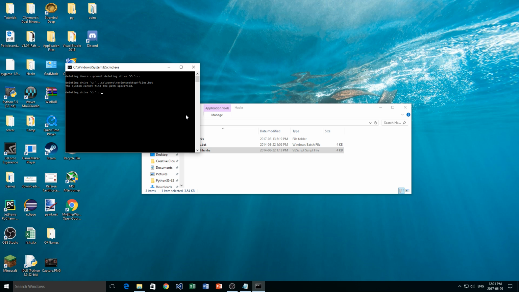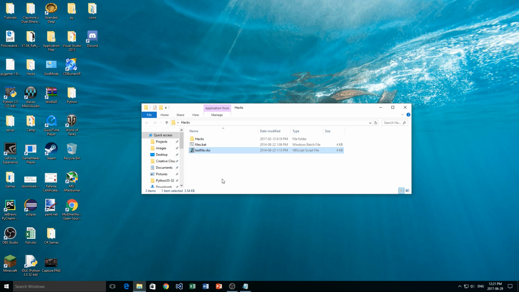It just goes to deleting C drive. I mean, I could make it go on for a long time and do some more, but this is just an example just to show you guys how to use VBS a little bit. It's Visual Basic, VBS, same thing. So yeah, let's get into the code then. So that's pretty much how the file works. There's a few pop-ups, message boxes, some keys that are being typed out. It's a pretty basic thing.